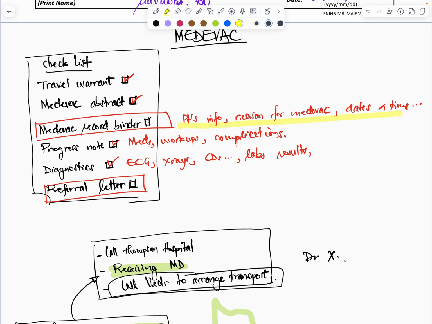But for the critical unstable patients, Vector is again our point of contact for consultation. So they will get us in touch with orthosurgery, peds. They'll get us in touch with trauma surgery. They will get us in touch with cardiology, GI, and so on. And subsequently make all the other arrangements that may be required for a transporter to get these clients where they need to go. Feel free to reach out to me if you do have any question.